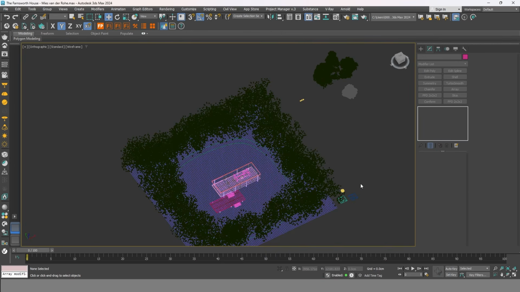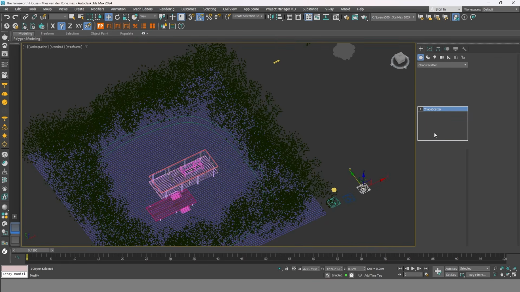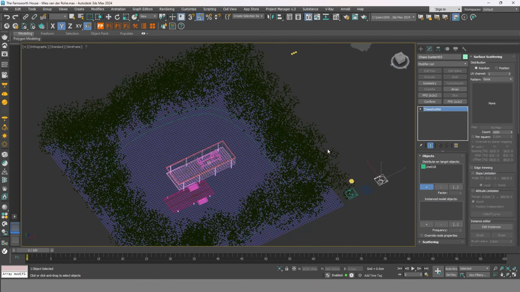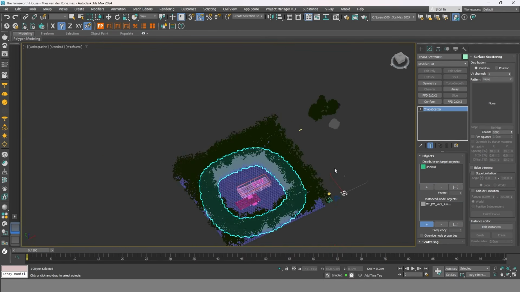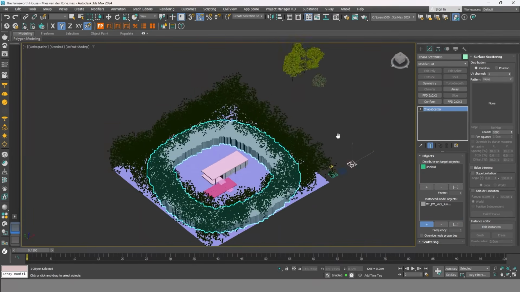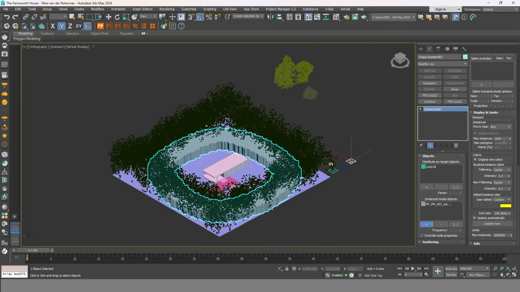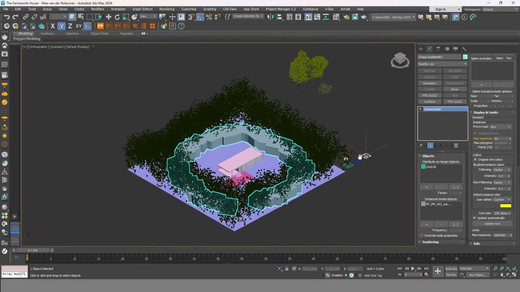Let's add a new scatter. Pick the line that we just made and pick the low type of tree. Again, make it point cloud, and let's change the number to 100. Even 100 is still a big number. Just 60. Yes, 60 is perfect.